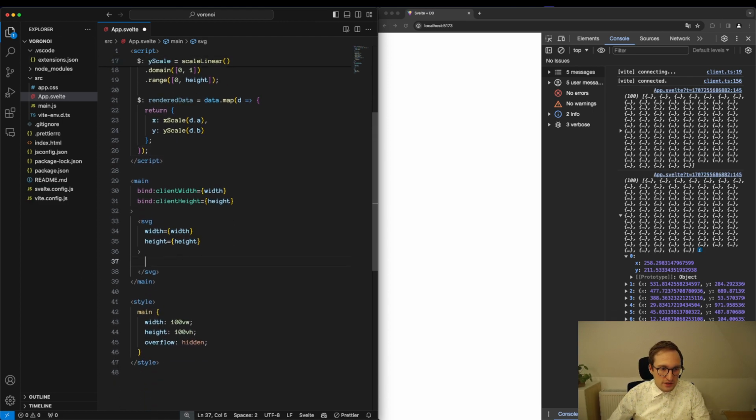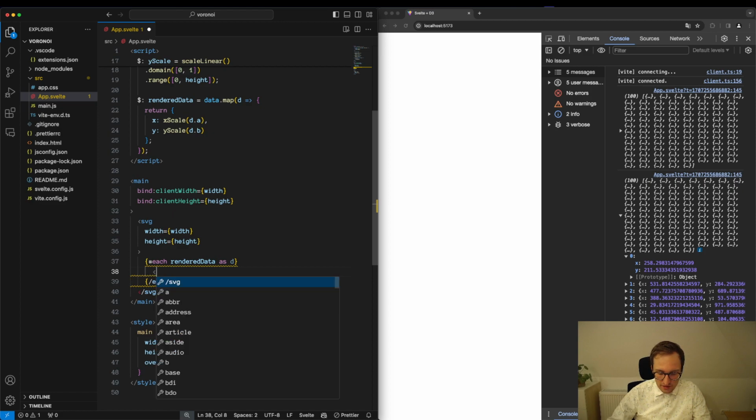And now what we can do, of course, we could use our each block, loop over render data as D. That's in Svelte an each block. And then we draw circles.